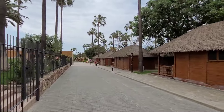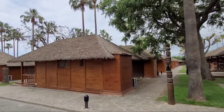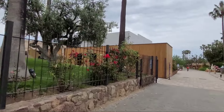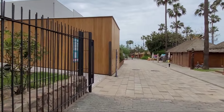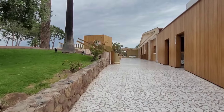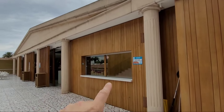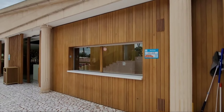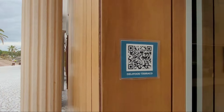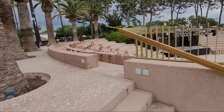I did record some of the evening entertainment so you can see what it's like. The Tahiti suites where we stayed are just down there — we were in a great location for the amphitheater. This is the Fiesta pool, and here are the opening times for the Fiesta pool and the Oasis bar. There's also a pizza bar here — it's not just pizza, you can get all sorts of food to take away. It's open from lunchtime until 11 at night; you just use the QR code to place your order.